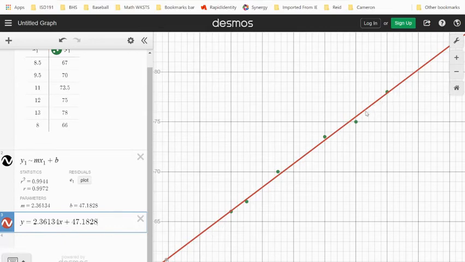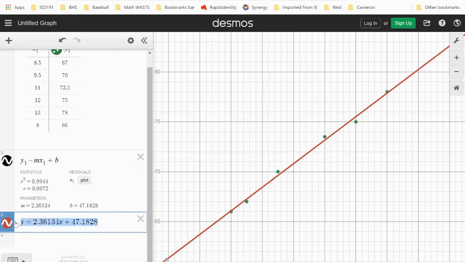I know my line of fit now is red because it's actually graphing this equation, not just the trend line. If I turn them both off, we hide them both. Here was the equation that was given to us as a trend line when it was calculated. And then I'm going to turn on the red line, which is the line using the slope and the y-intercept provided up above. There it is. It's the same thing. And it should be because we typed the exact same numbers.